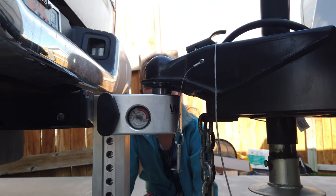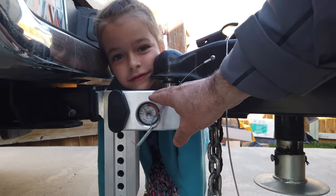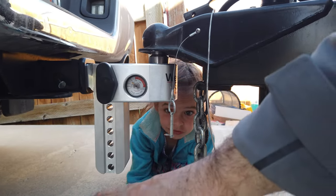I'm going to pull the trailer out to a flat area and make sure that it's level. It might be that since this right now is in its completely neutral position, I might take this riser or drop bar and flip it over just for more ground clearance. My goal in doing this weighing right now is to see exactly what the weight is of the trailer in its most default state — how we got it from the manufacturer.